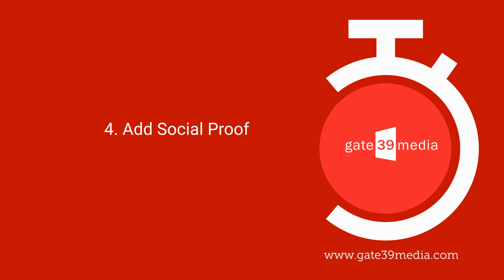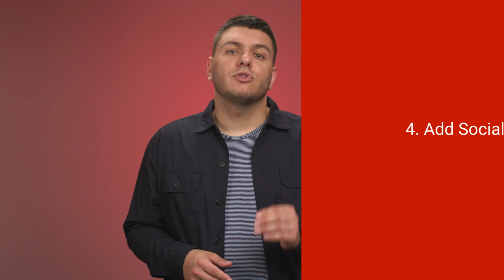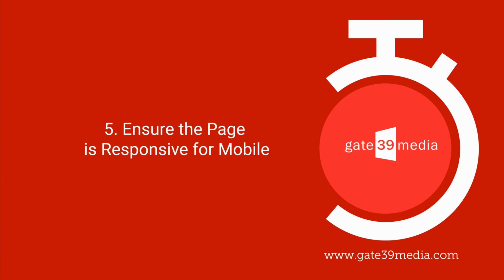Number 4, add social proof. If you break your landing page up into specific sections, consider adding a row at the end for social proof. Examples of social proof are testimonials, publications that your company may have been featured in, expert endorsements, or any other social proof that demonstrates wisdom of the crowds. A row with social proof in your landing page is the final argument to demonstrate trust and reputation and can help reinforce conversion.